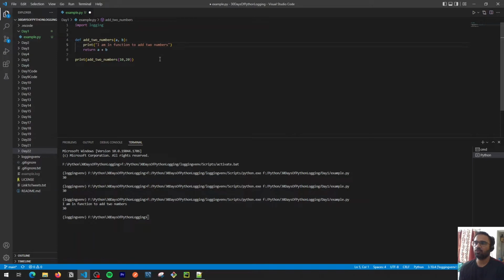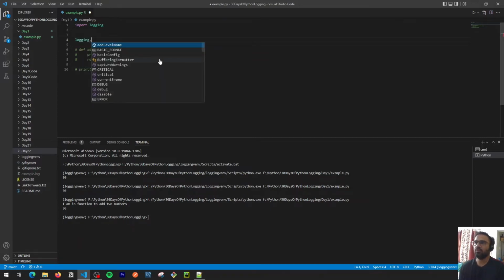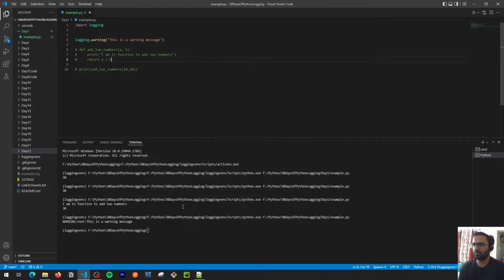And now let's just comment out this thing, and if I do logging dot warning, we'll come back in a minute to why I chose warning and not anything else. If you see, it's displayed the warning message, and in addition to that, it's displayed the message which we gave. It displayed what kind of log this is, and the name of the logger, which is always root. You can change that, but we'll come back to that later. So you can see this is already better than the print statement which we had.